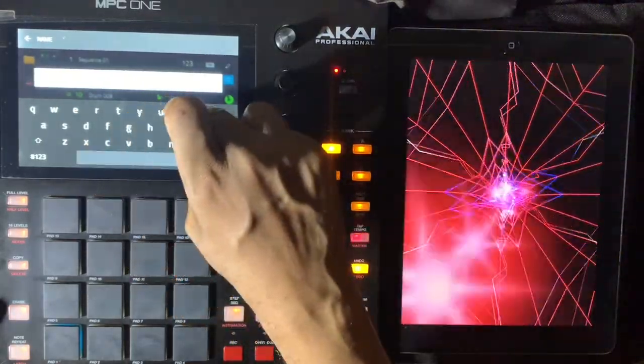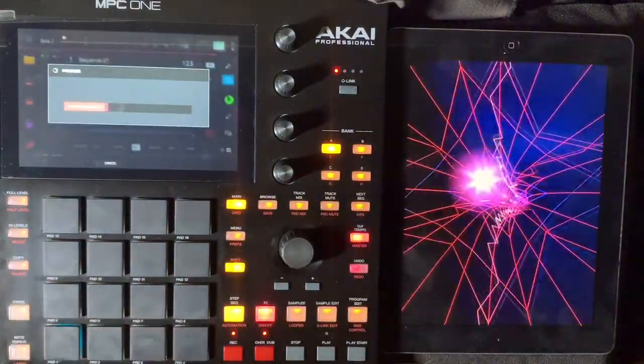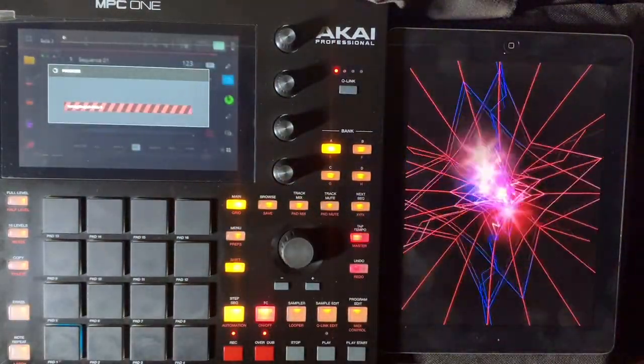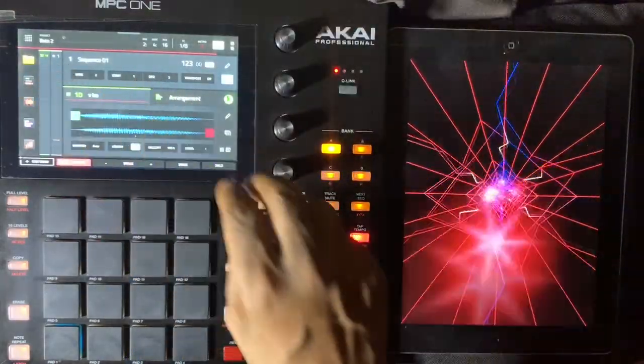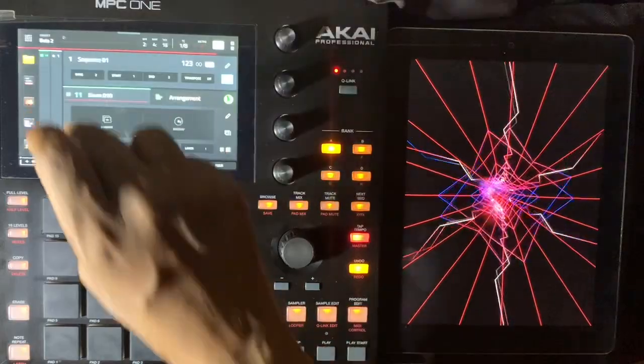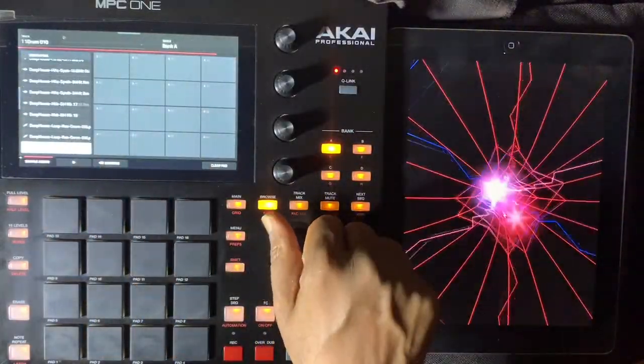Vocal, ho. Okay, shift save. Okay, maybe it's just gonna take a little bit of different thinking, but I think I got a flow now. So go to browse.